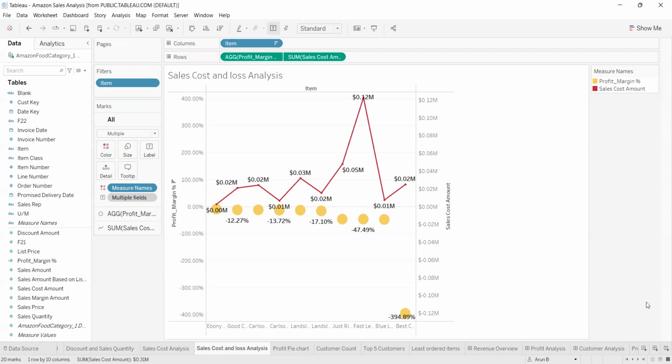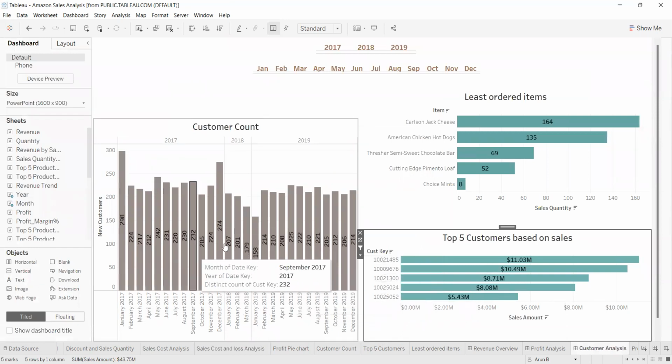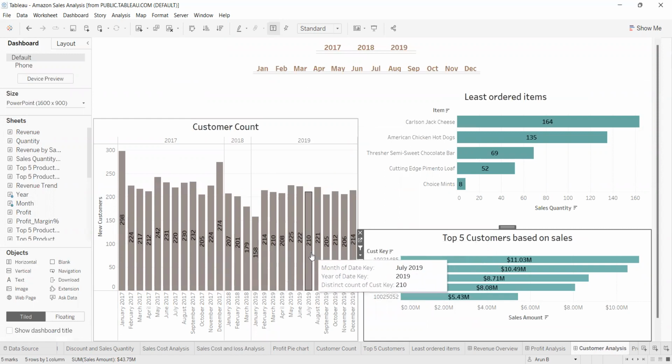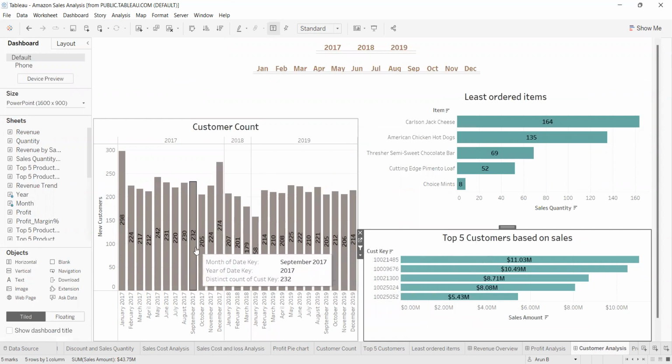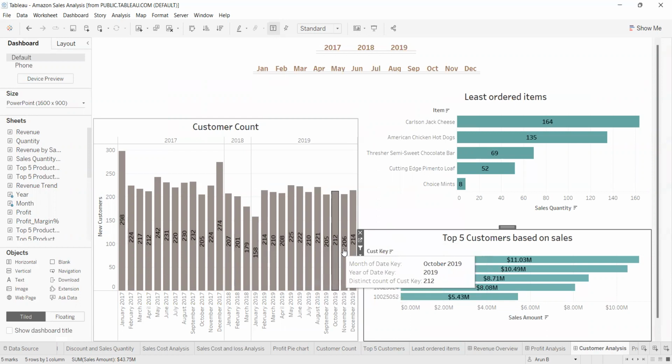Lastly, they can provide some understanding and discounts for new customers, because we can also see in the customer analysis table that the number of new customers per month has been decreasing. In 2017 it was 270 to 240 and above, and in 2019 it is around 215 to 210.